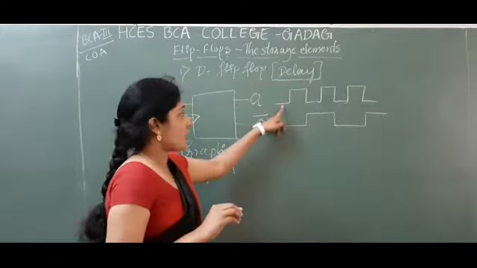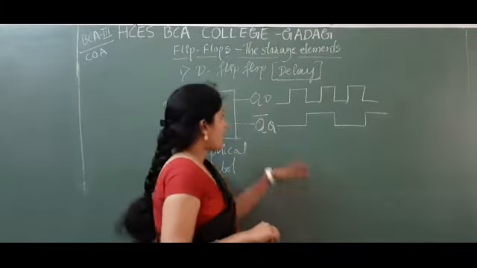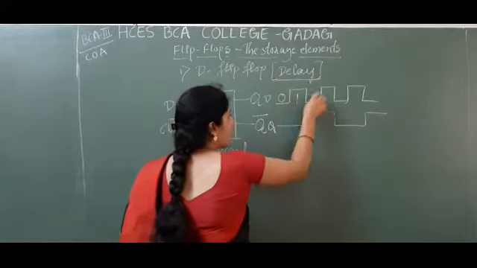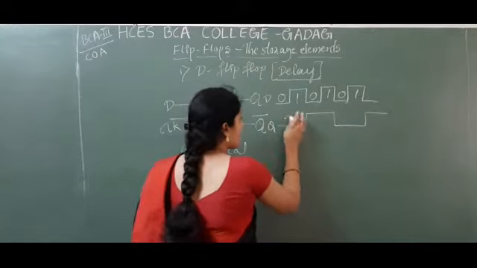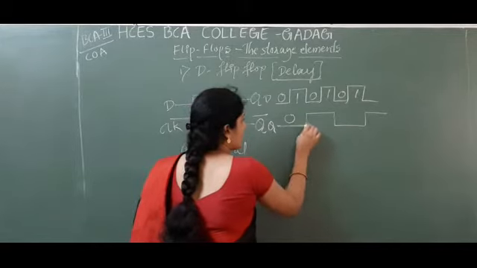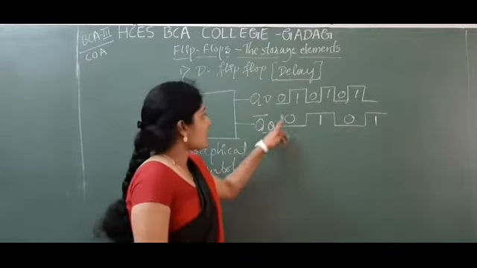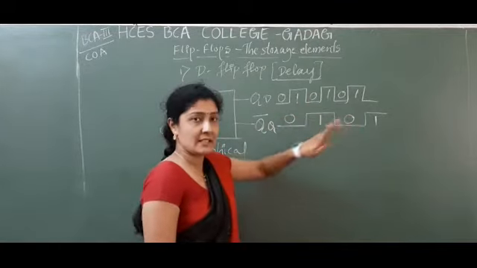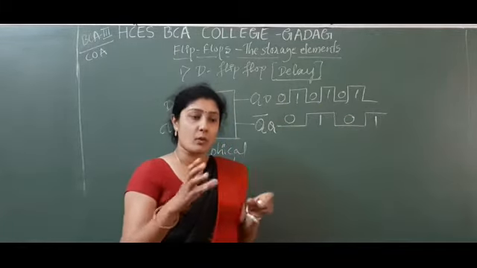Now see, this is our D input and this is the output, that is Q. See here, this is the pulse and the value of the pulse is 0 here, 1, 0, 1, 0, 1. See, this whole value is 0, and here it is 1, and here it is 0, and again here it is 1. If you consider only 4 bits, 0 1 0 1 is the input. What is the output? 0 1 0 1. Then what is the change? The value remains the same, only thing is it is delayed.